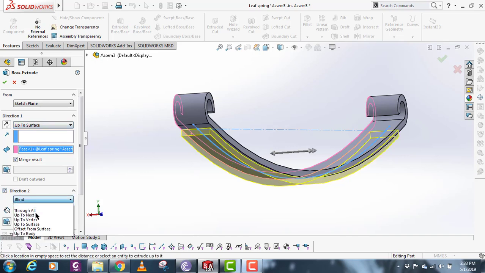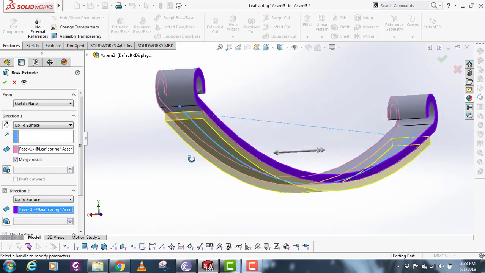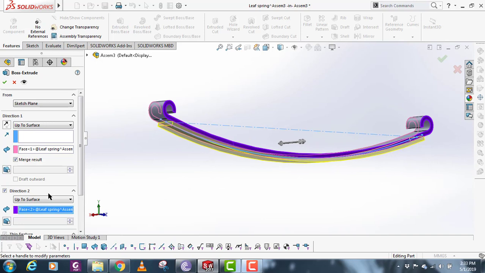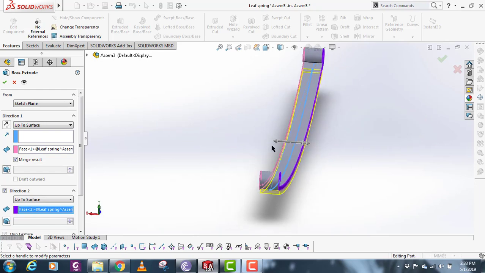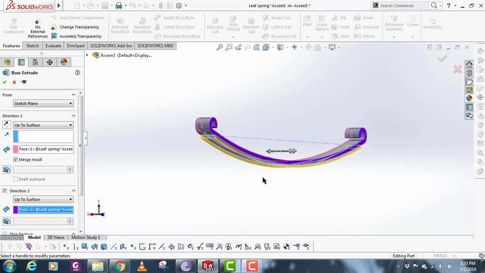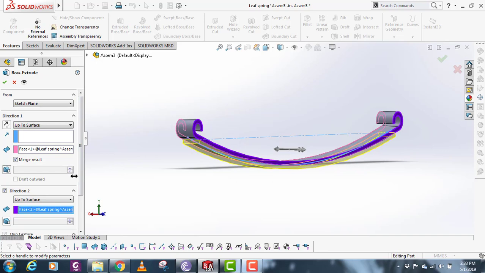Go into direction 2 and click on up to surface here. Now provide the other surface, so we'll have equal width for both of these sections. The advantage of using the up to surface option is that whenever you change the width of the upper portion, all of the lower ones will automatically have the equal width as the upper one.